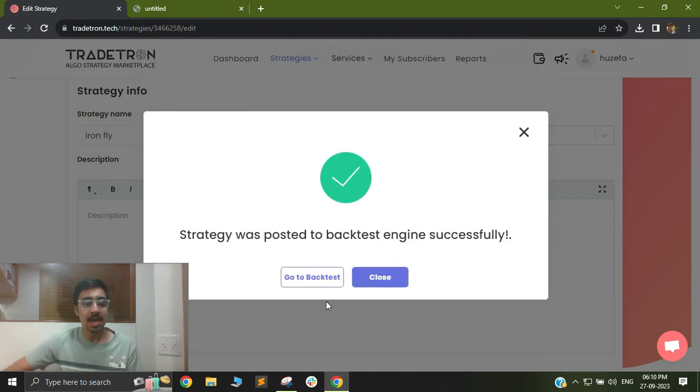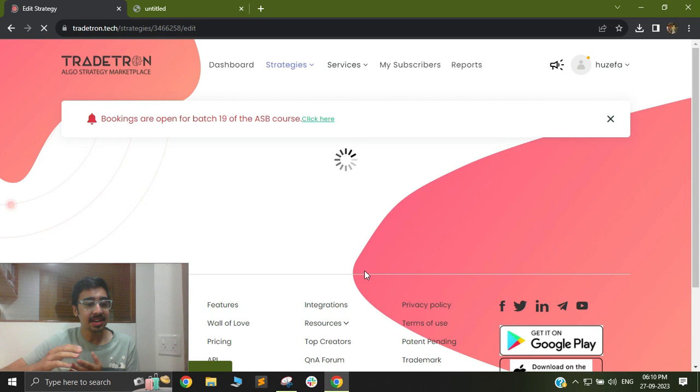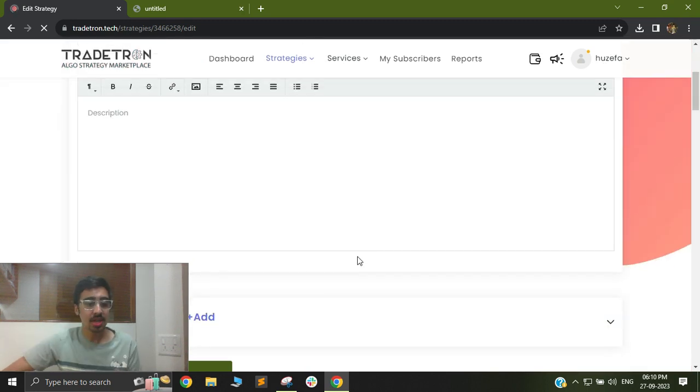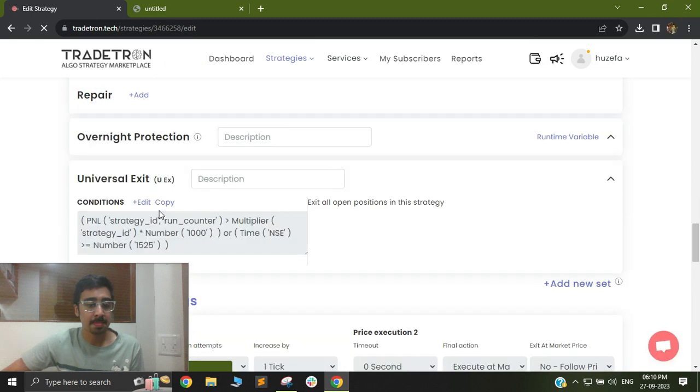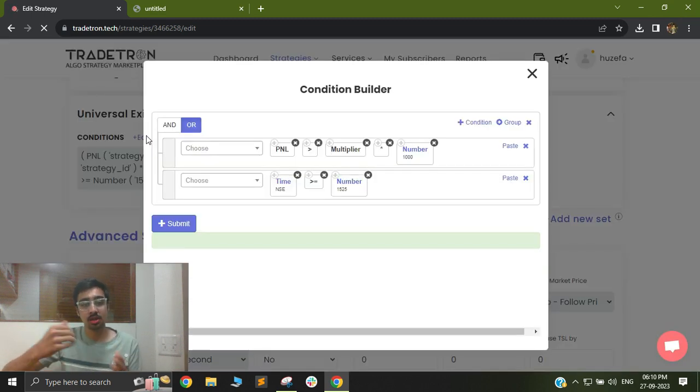Now one thing that I also want to do is that in my strategy I'll also want to add a small stop loss. So in order to add the stop loss, I will go to my universal exit so that I can compare it against the strategy without the stop loss, and I will add my PNL condition.